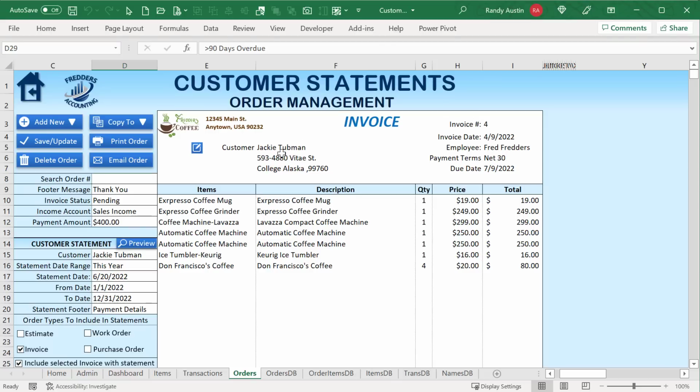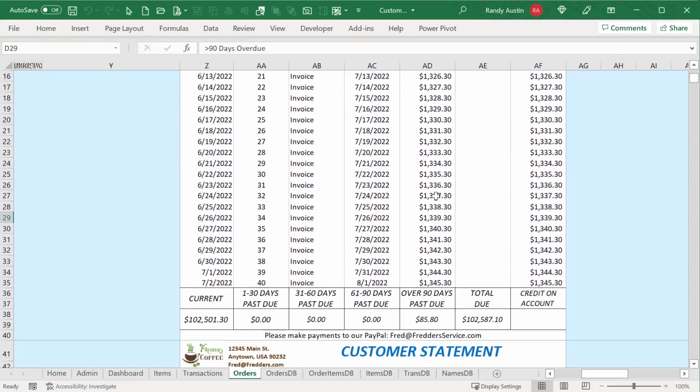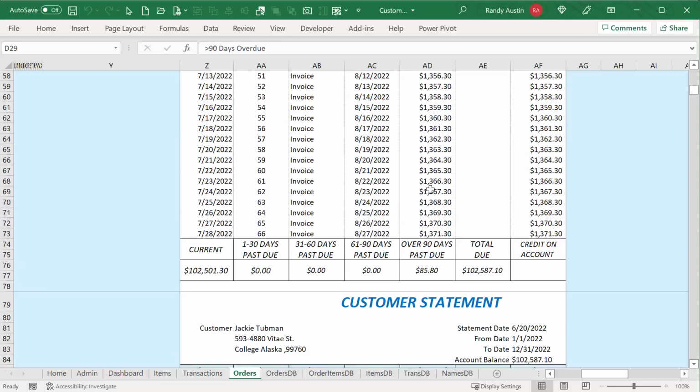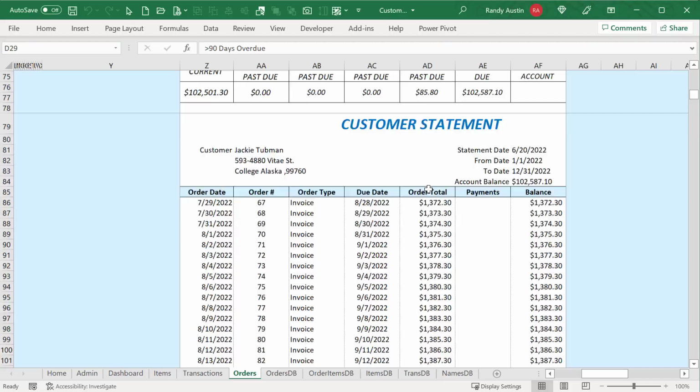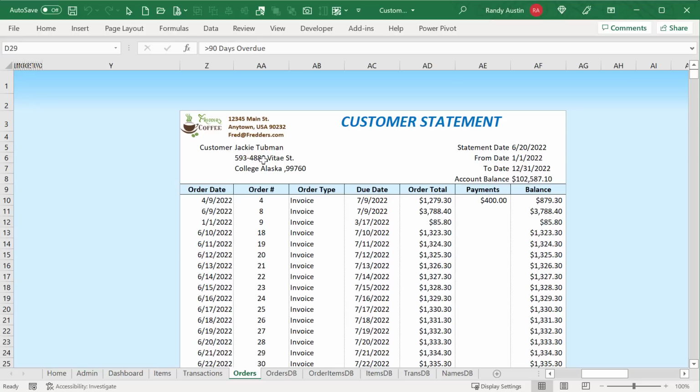Now, this, of course, is the invoice order. We covered this in the original training. We've got add new estimates, work orders, and invoices. We're not going to get into that. We're just going to be focused on the statements. Now, the statement itself is located on the right side here. This is the actual statement. This is what gets populated, and we can do up to 3 different sheets. Of course, you can add on more as you see fit. Okay, these individual statements have a header of, we've got a customer name and customer information.